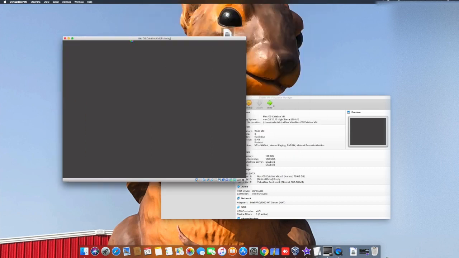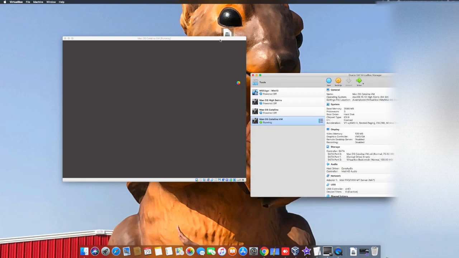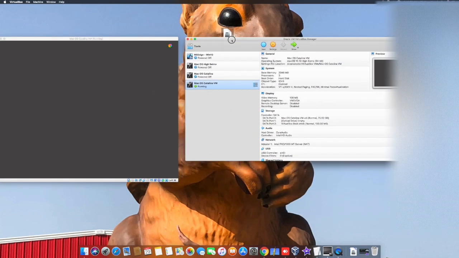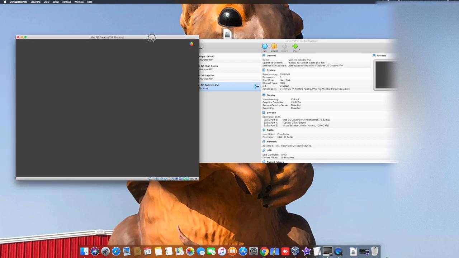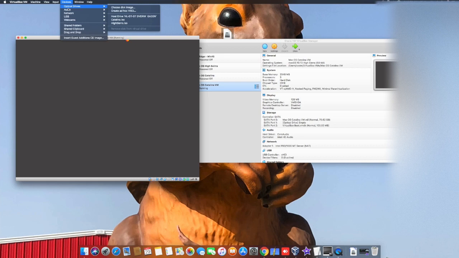Give it a second to load. Alright. Give it a second to load.